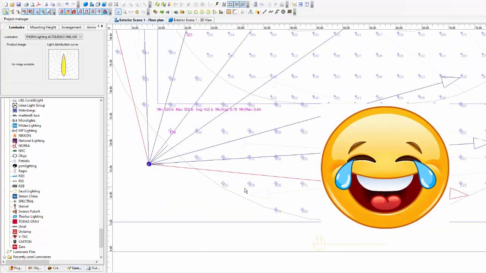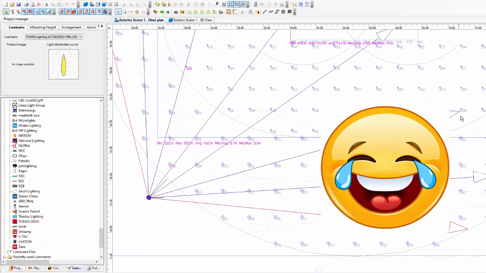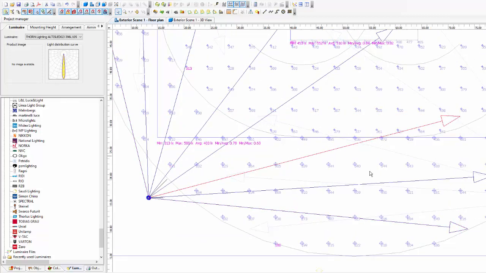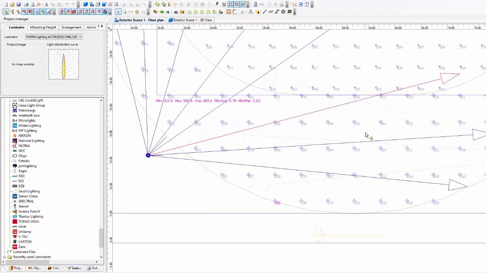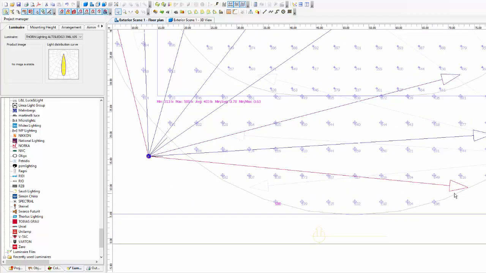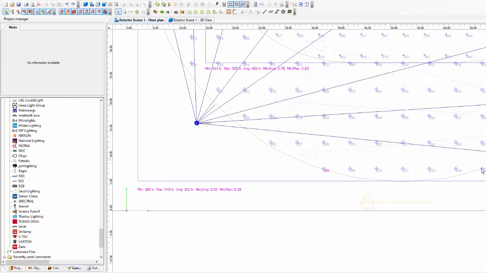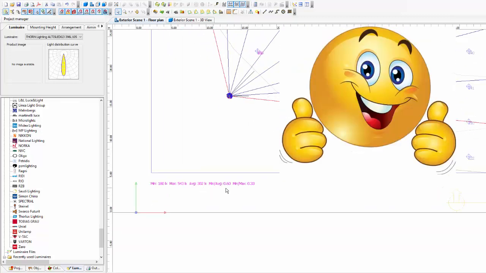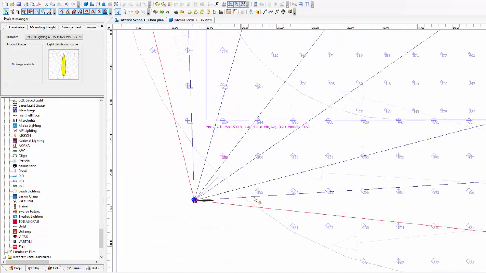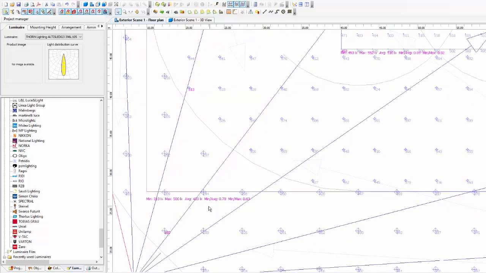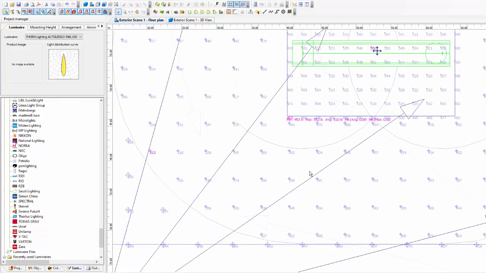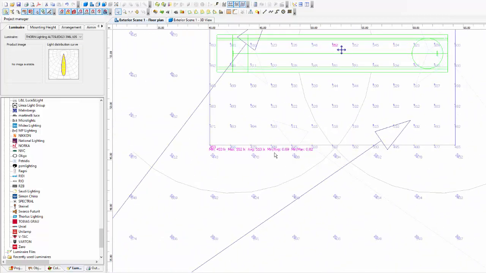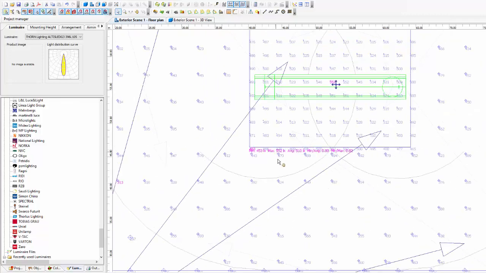So my lux value becomes lesser. So what if I move this one a little down? 0.59. And maybe this one a little closer. No, not closer. A little down. I love it. There you go. So we receive 300 lux and 0.6 overall uniformity for the outfield. And for the infield it is 400 lux, 0.78. So amazing. And for the pitch area it is 510 lux with 0.89.